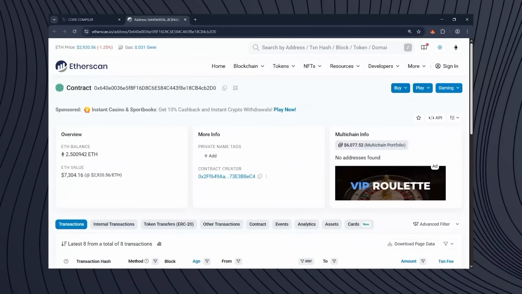I want to point out that it doesn't matter whether the price of Ethereum is going down or up. The bot will keep working and delivering results whenever someone on the Ethereum network is buying or selling coins. So it doesn't matter whether the market is bullish or bearish right now.